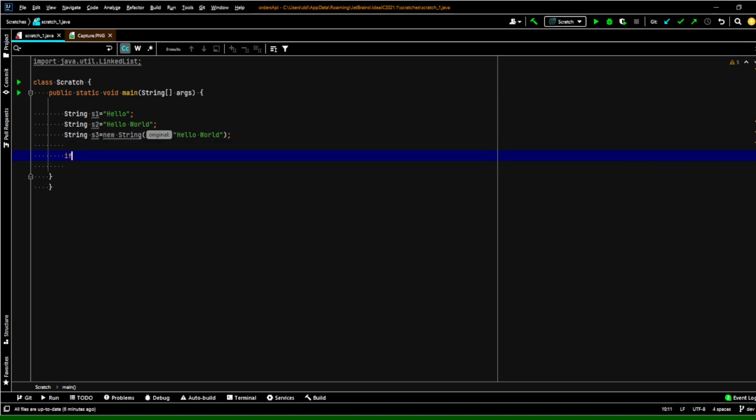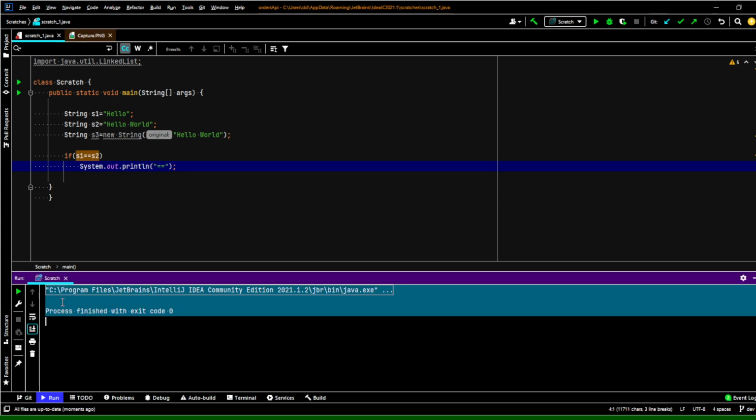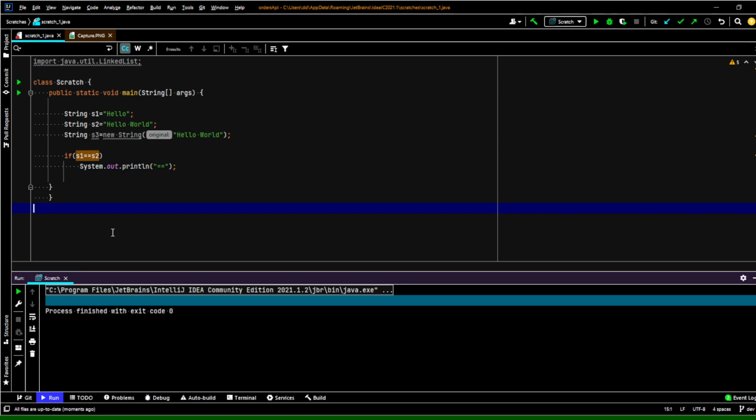If we compare them as we did before, I'm going to write s1 double equals s2. If that's correct, I'm going to print "equal". That means the double equals will work here. Now if you go to the console, let me run the program.